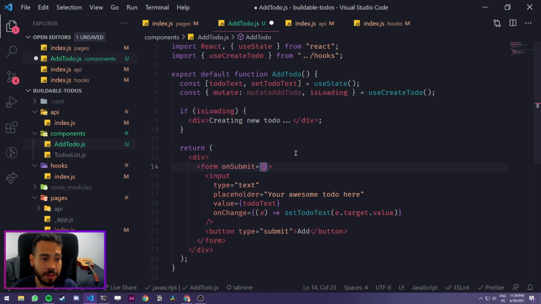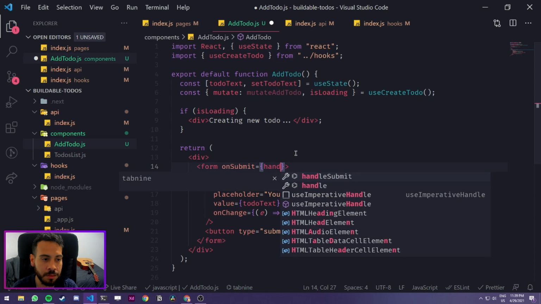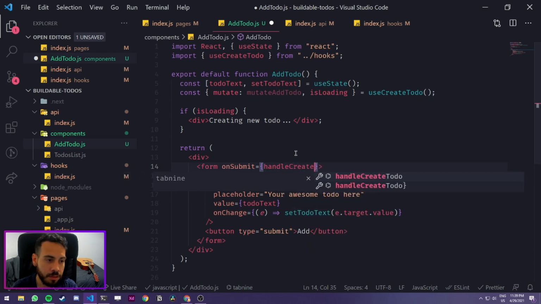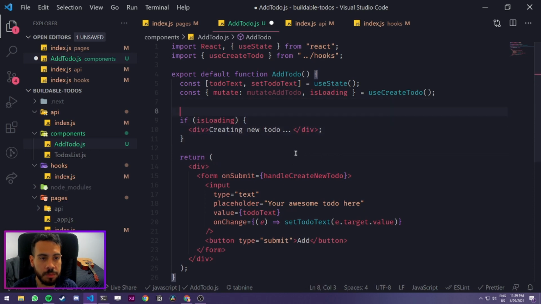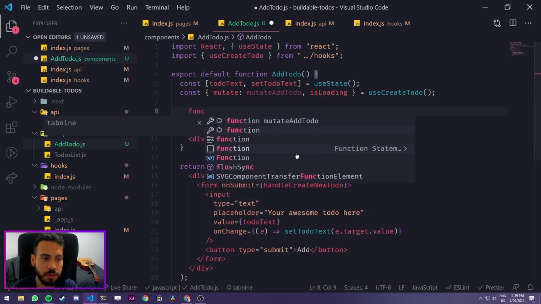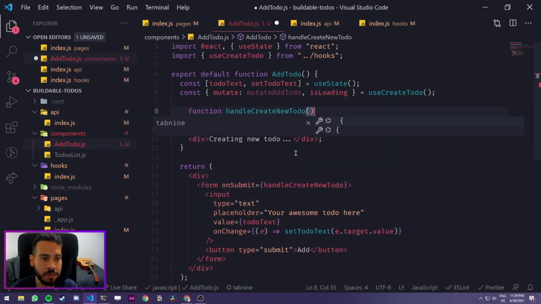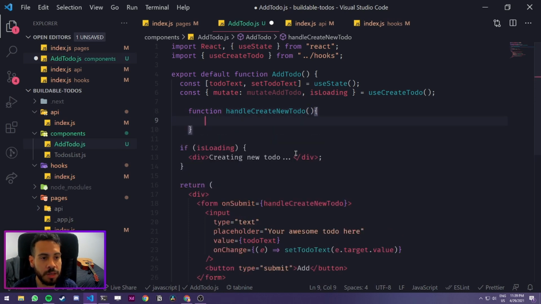and let's add a new handler, which we'll call handle create new to do. Cool. So let's set up a new function in here, and we'll call this handle create new to do. From here we actually want to grab the event as well, because we want to prevent default so that it doesn't reload the page when you send the form.